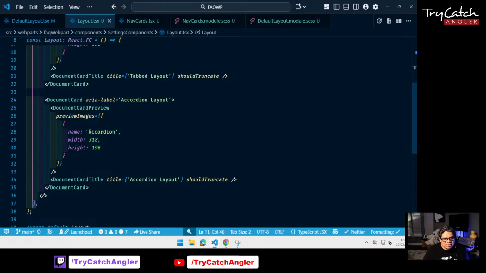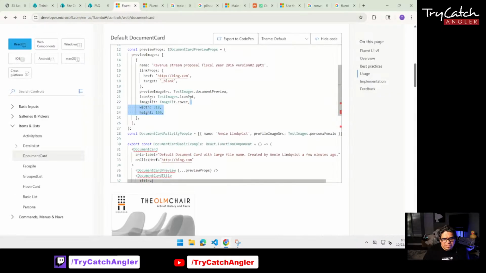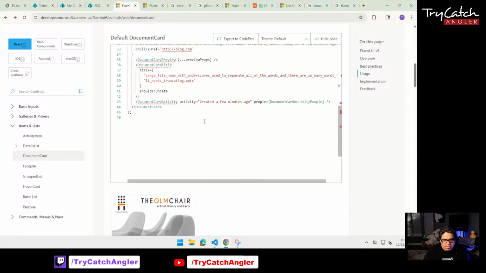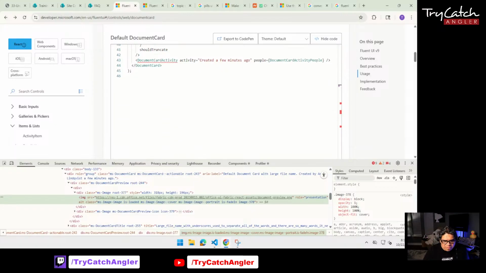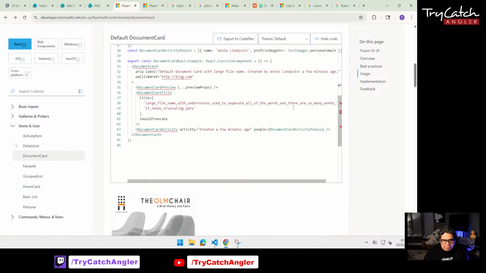Preview images. If we go back to the documentation, we have the image. It needs truncating, pptx. Let me see. Is that what that image is called? It's document preview PNG.